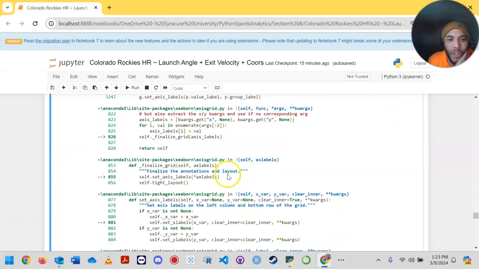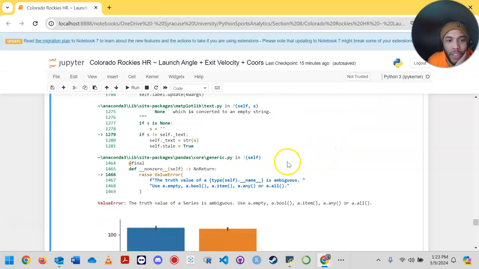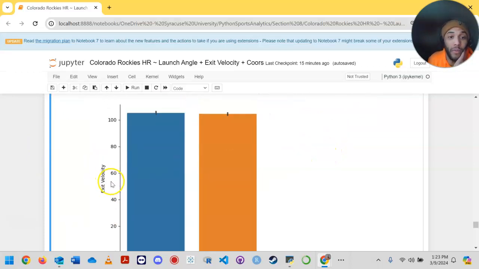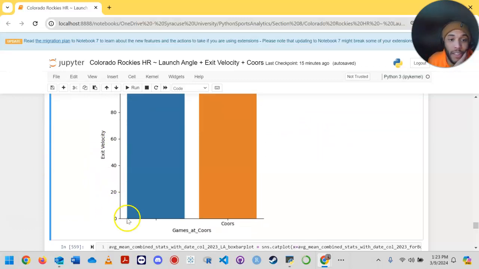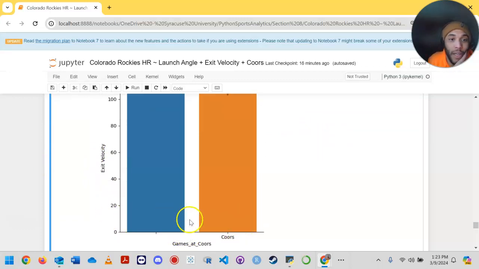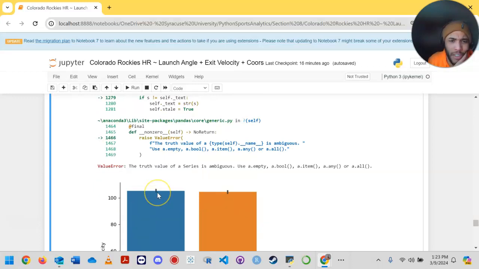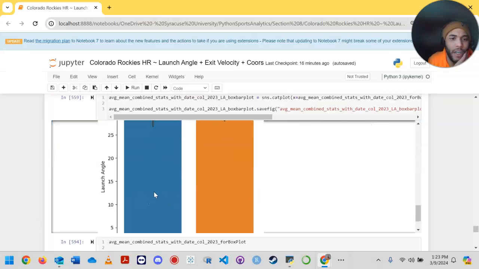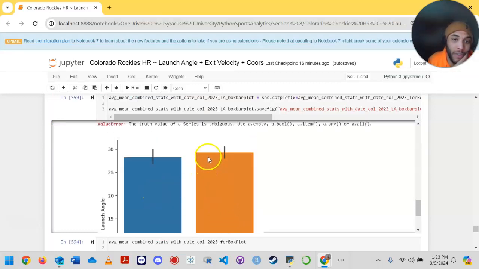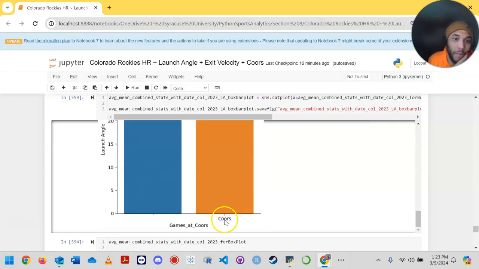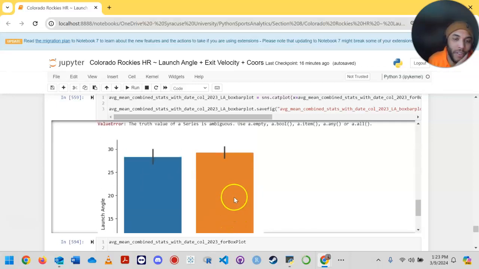We also have some data here showing the box plots. So you have the exit velocity, you have home and away, and you see a little bit of the difference. In the launch angle here, you really see it. And this one is because, being above sea level, the home runs have more of an angle. So you get to see that here as well.